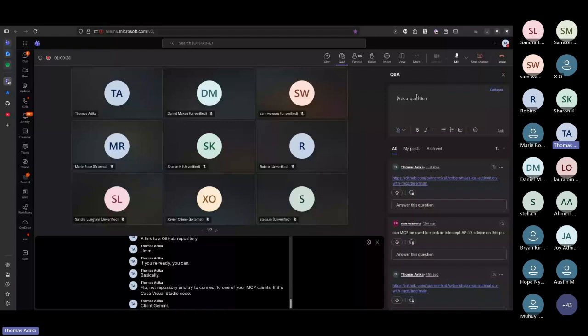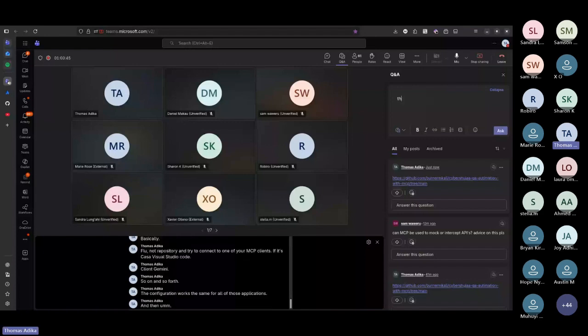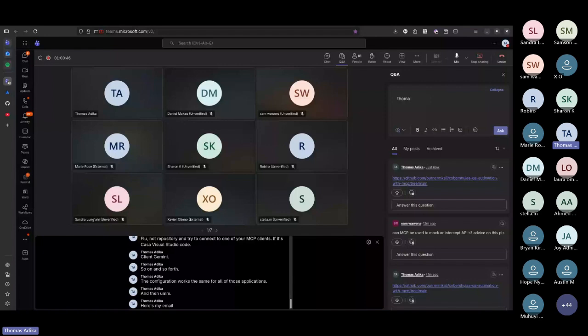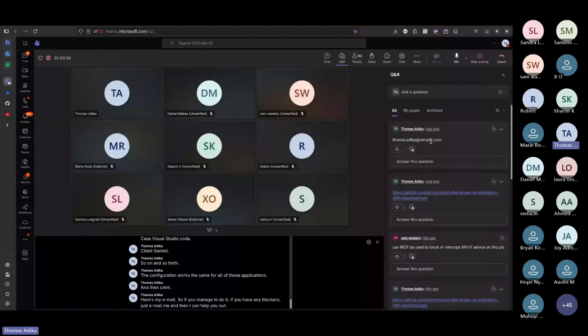The configuration works the same for all of those applications. And then here's my email. So if you manage to do it, or if you have any blockers, just email me and then I can help you out.